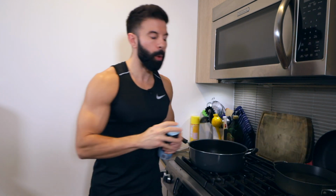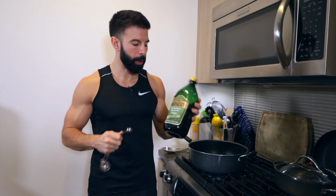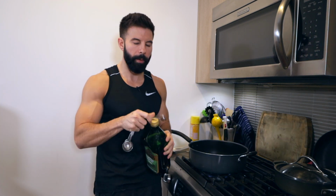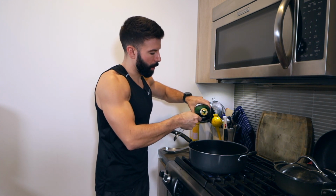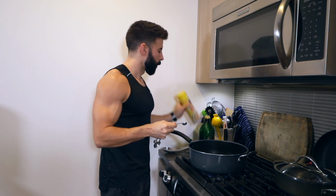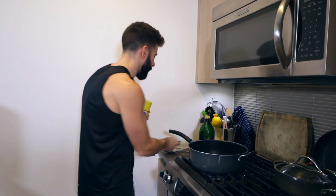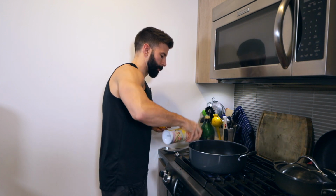Let that come to a boil, and while it's coming to a boil, we're gonna start cooking up our turkey. We're gonna use a half a teaspoon of extra virgin olive oil just to get some type of lubrication going on in there. If you feel like you need a little extra oil, you can always throw in a little bit of cooking spray, calorie-free, which I may do, just to get a little bit more.